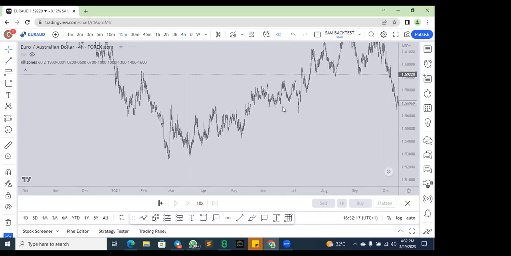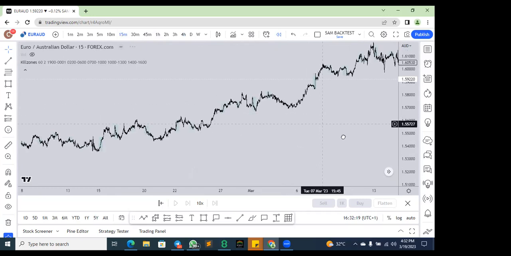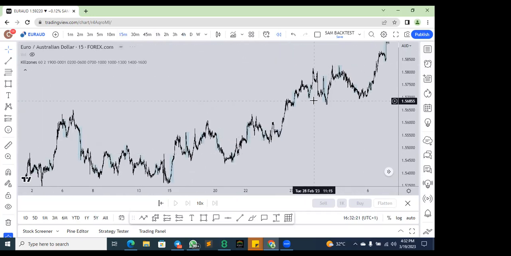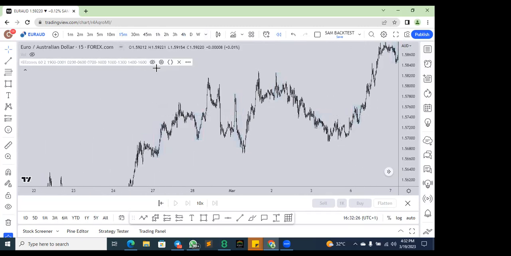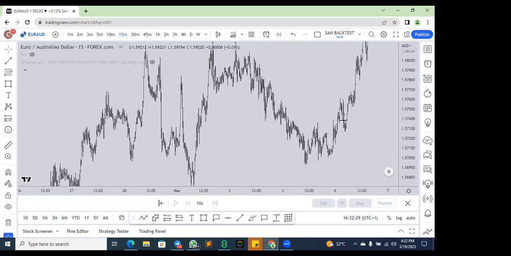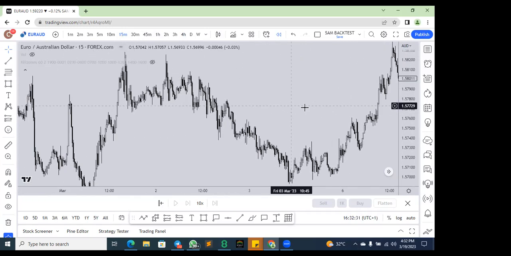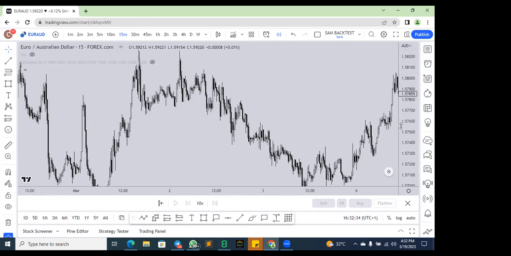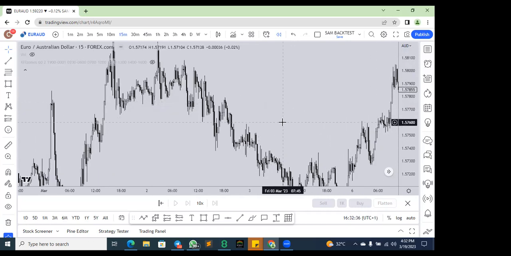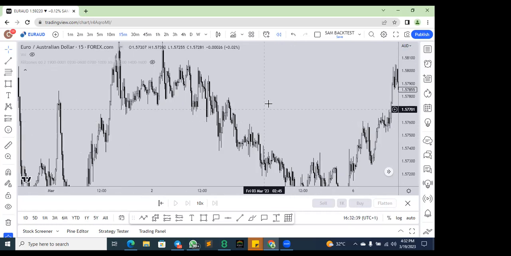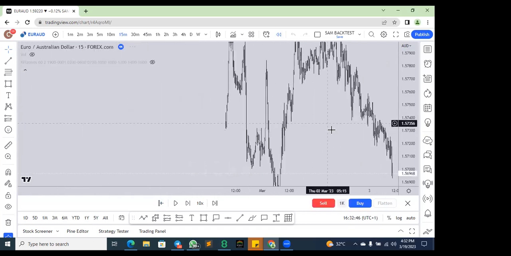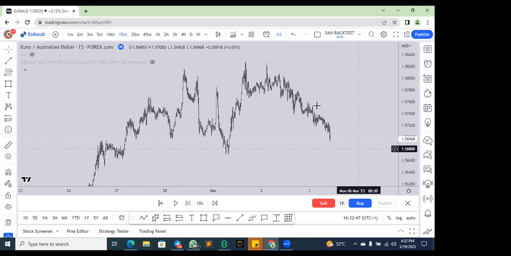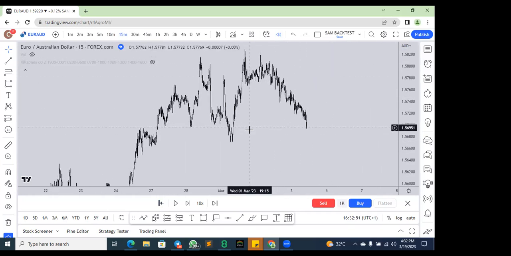Now let's go to 15 minutes. On the 15-minute time frame, okay, I said that for you to know the structure, you need to use the rule that says a minimum of 2 candle retracements. Let me cut out this zone here. Okay. Now, price is selling. Price is selling.